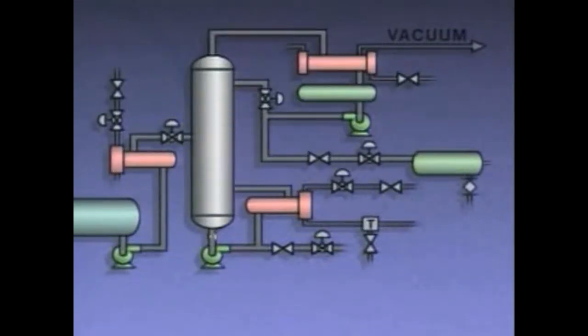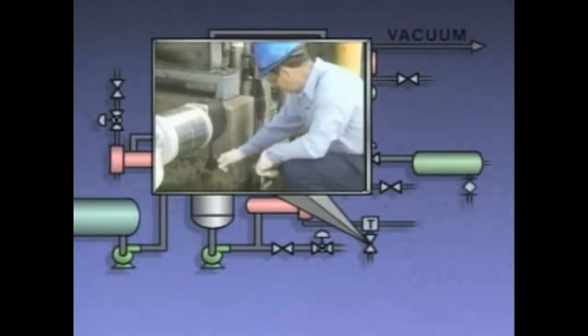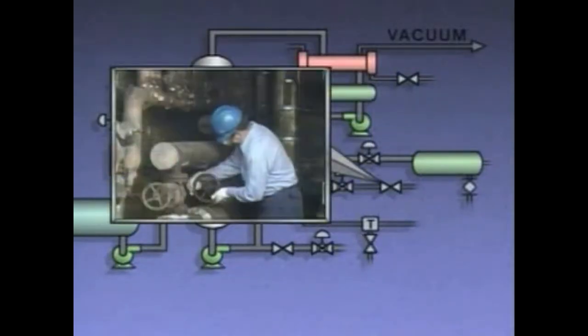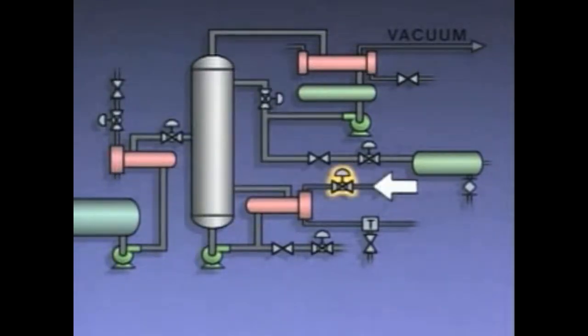In the next step, the operator closes the steam trap drain for the reboiler to prevent steam from escaping later on. Then he opens an isolation valve in the reboiler steam line. A control valve in the line will be used later to admit steam to the reboiler. The next pre-startup checks involve selecting a reflux pump and then a feed pump, following the same basic procedures that were used with the reboiler pump. As before, this diagram only shows one of each pump. Most systems have two of each.